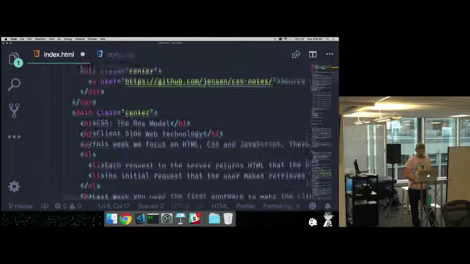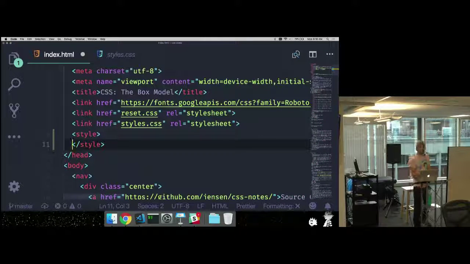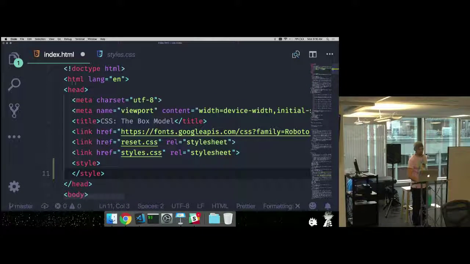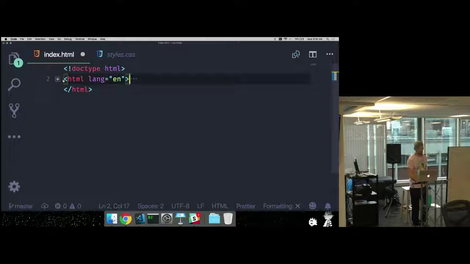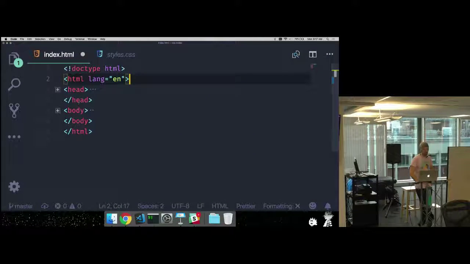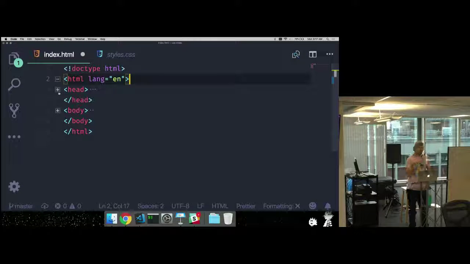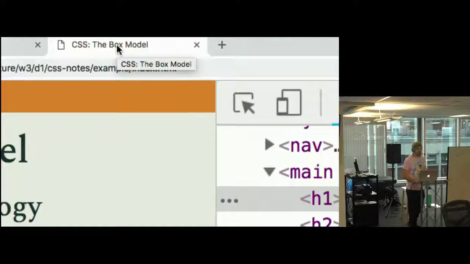Okay. Another way for us to apply style into a document is just with a style tag, and normally this goes in the head of the document. You'll see here my document has an overall section called HTML. That's going to be our top level of the document. And within there we've got two children, the head and the body. And so the head of my document is maybe some meta information about that document. Usually it's not things we can see on the page itself, although we put the title in there, which we can see up here.